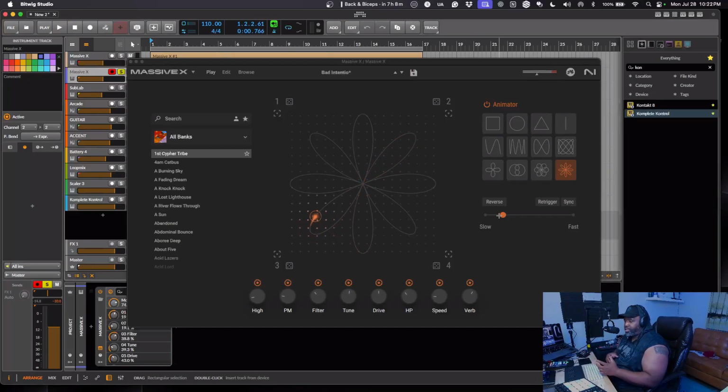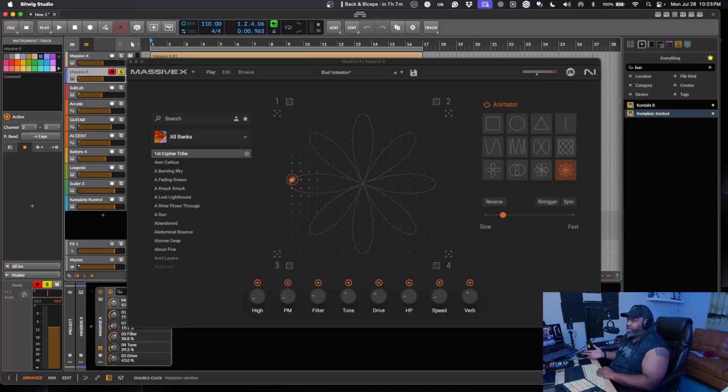So what you get with this is that every time that kick hits, it's got a different sound, which I just think is really, really dope. It's just random, really. It's just kind of a random thing. But I like that because it gives you a different sound every time it comes around. It's not basically repeating the same thing as the last time before, which I think is pretty dope.